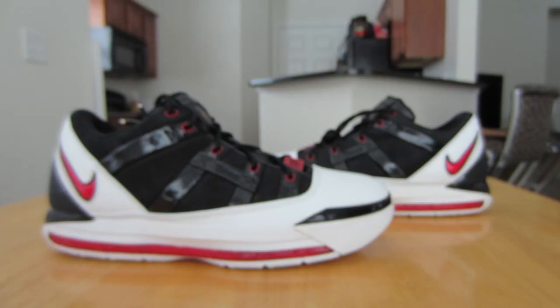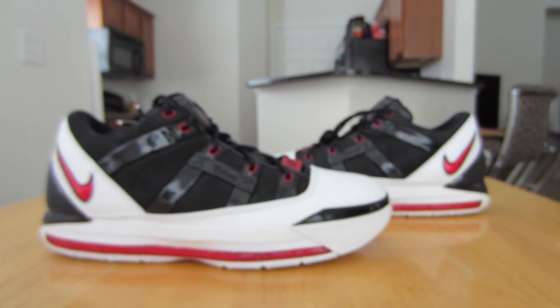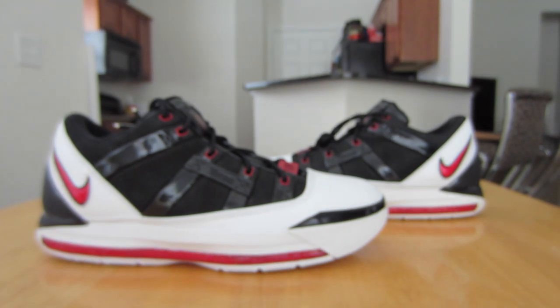So as far as the 3 lows go, how do those compare to the other LeBron models for you guys? I think the Sprite colorway, the true Sprite colorway of the 3s, it's nice. It's just too much white and a lot of yellow. I prefer the dubbed Sprites that are on the 8s and the 11s that just came out. But either way, it's a really nice quality shoe. I'll throw this on feet so you guys can see what they look like.